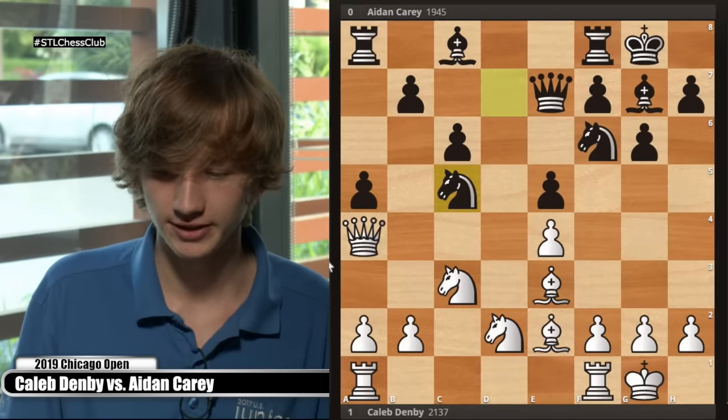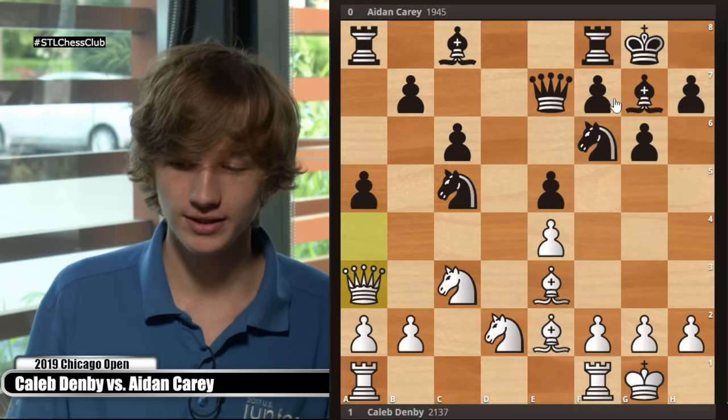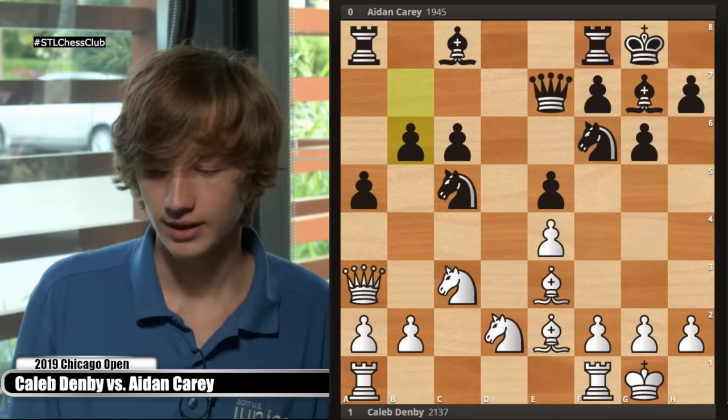With that in mind, we can take a look at how it ended. So I played queen a3, pinning the knight to the queen, b6 defending. I played knight b3.